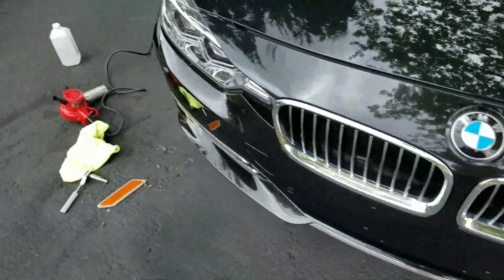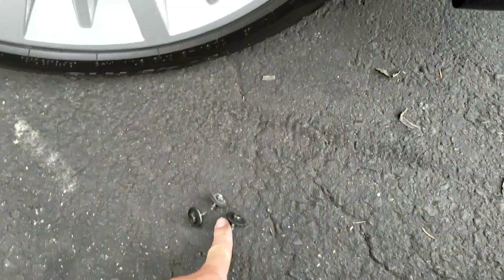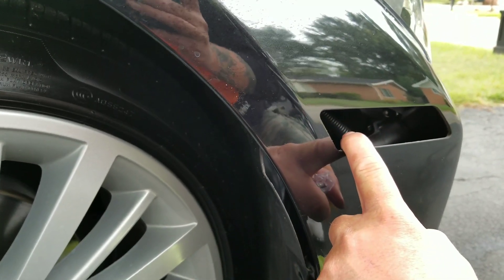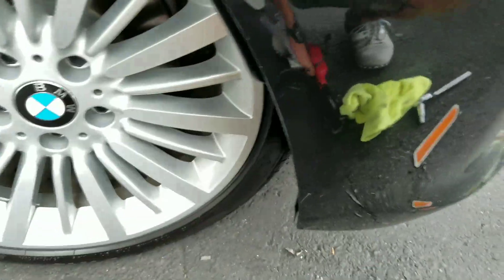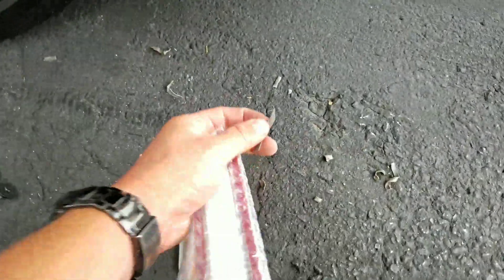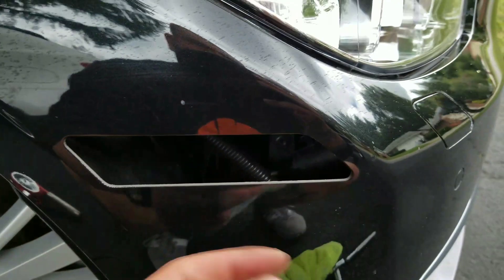All I did to install them — it's all about prep work. There are three screws that go into your inner fender well. I just removed those three. There is an access panel, but you can't reach the marker light on the F30 from that panel, so you just remove those three. Then you get in there, take a heat gun, stay a couple inches away to loosen up the glue, and it pushes right out. Even the factory one has the 3M tape that goes around it — that's all it is, just glued in with that.